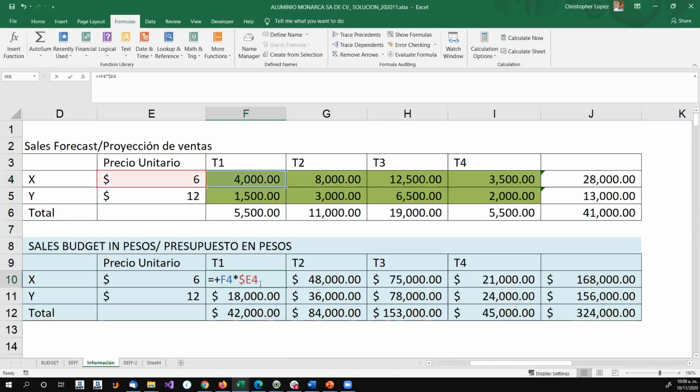So how I did this part is just multiply the price times the volume of sales, okay? And again, if you have everything formulated and on the same type of tables, all you need to do is just drag the formula to the right, and that will be all you need to do, okay? And you will be happy. And you have the information done, right? Do you have any questions? No, teacher. Thanks. Okay, so let's continue with the next part of the budget.